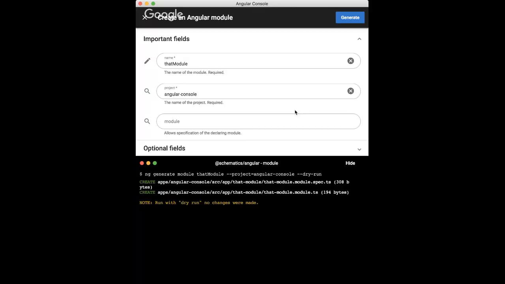So it's about improving productivity through very small efficiency gains, which add up to an awful lot over the course of a day, a week, a year. And if you're doing that across multiple team members where everyone's using this tool, it can really add up to a lot of efficiency savings. So I think that's the thing. Angular Console is not necessarily just allowing people a way to discover the CLI if they're not a developer or not a command line user. I think it's really beneficial for all Angular users. That's our aim, to make it valuable for everybody.